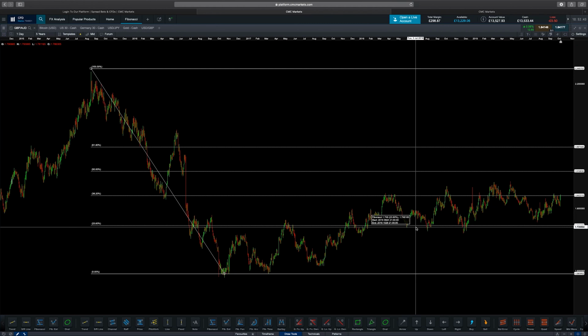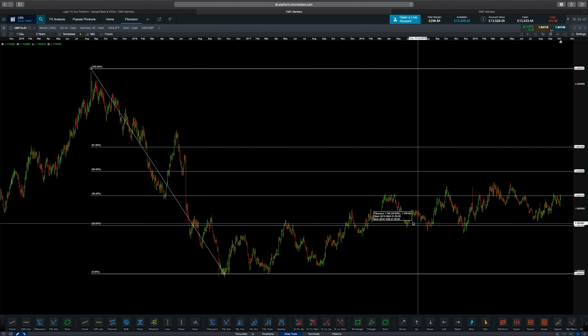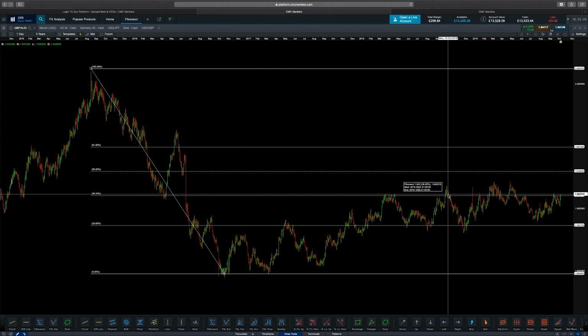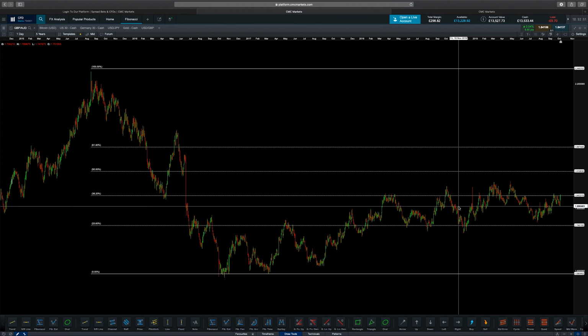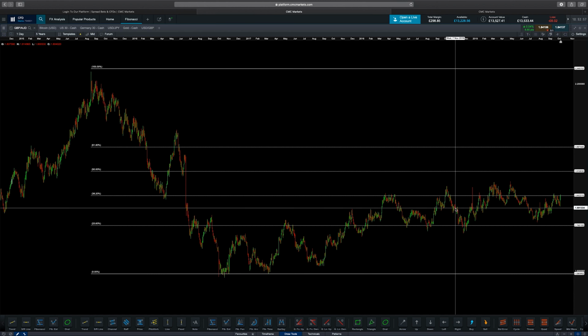So here is an opportunity, or a potential opportunity, to look at the markets and potentially place a trade. You can see then it came back down again, and then the 23.6% level acted as that support level again. Come back up, resistance, support. So basically the Fibonacci retracement is trying to draw those levels in for you automatically.